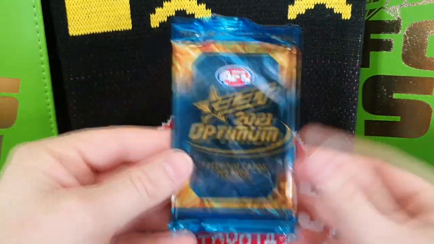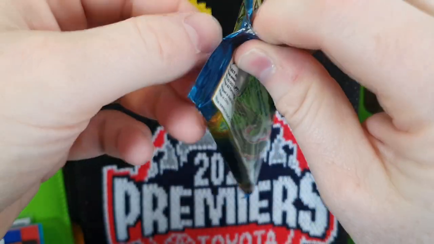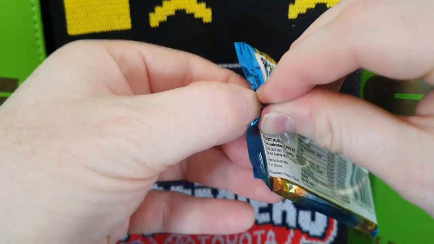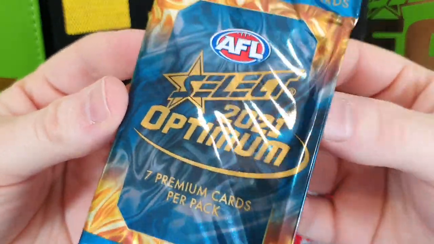That's me. Thanks. All right, let's crack this open. Let's see how Dan One's box finishes up. Let's get something good. Let's pull that influential. Come on, everyone. Let's get a bit of luck. I want you to kiss the pack for luck.